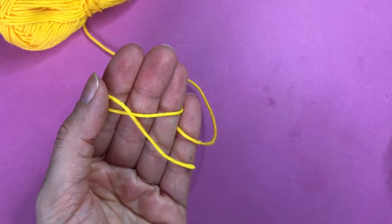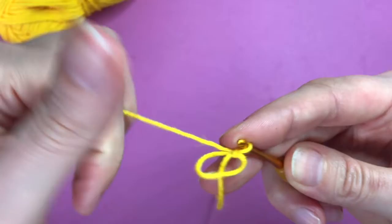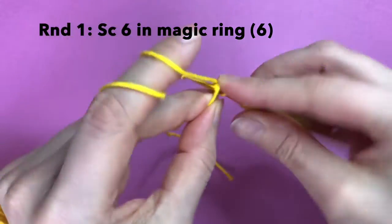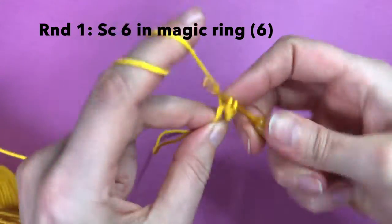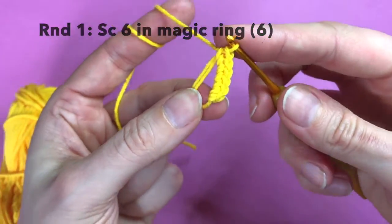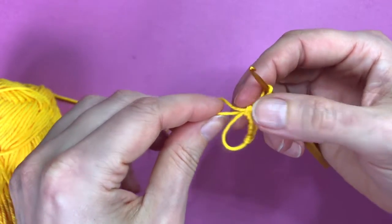Let's see. So we start with a magic ring. Just use your preferred magic ring method. And then in round one, we single crochet 6 in the magic ring. 1, 2, 3, 4, 5, and 6. That's looking better. The light yellow was blowing out completely in the natural light as well as the artificial light. So now we close the magic ring.